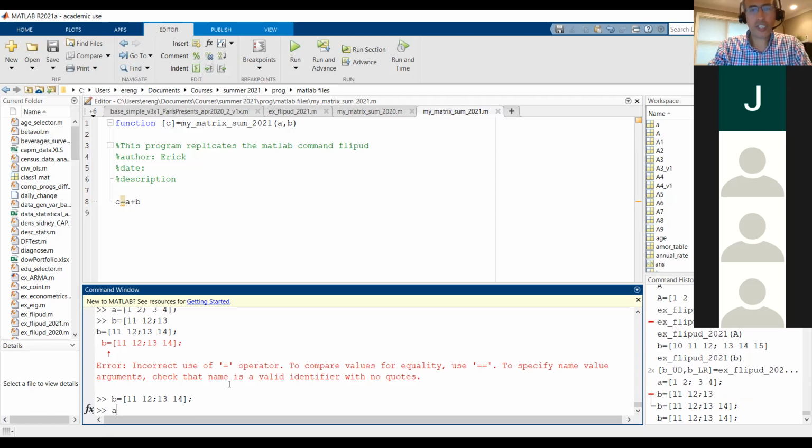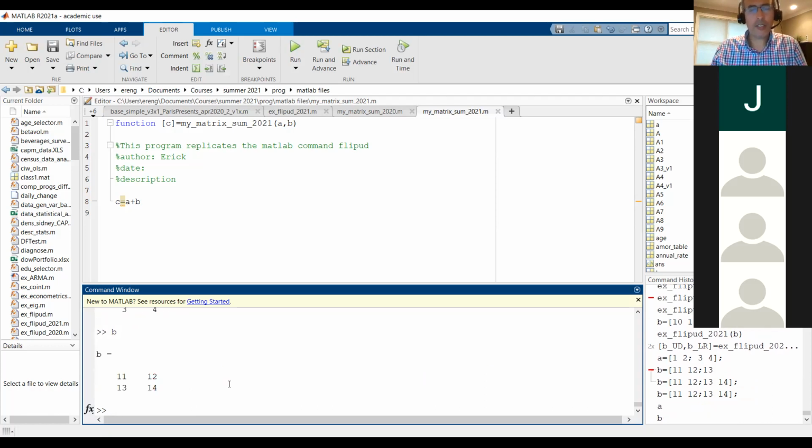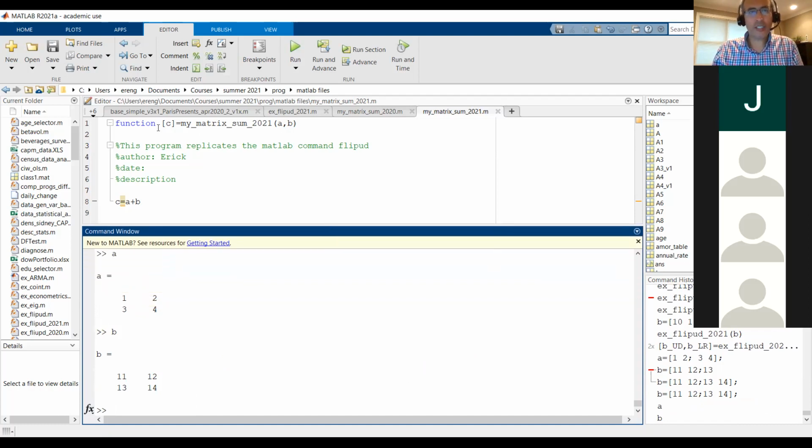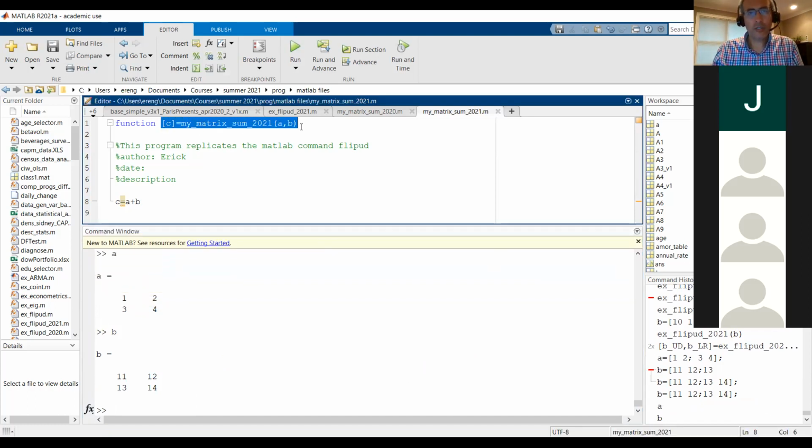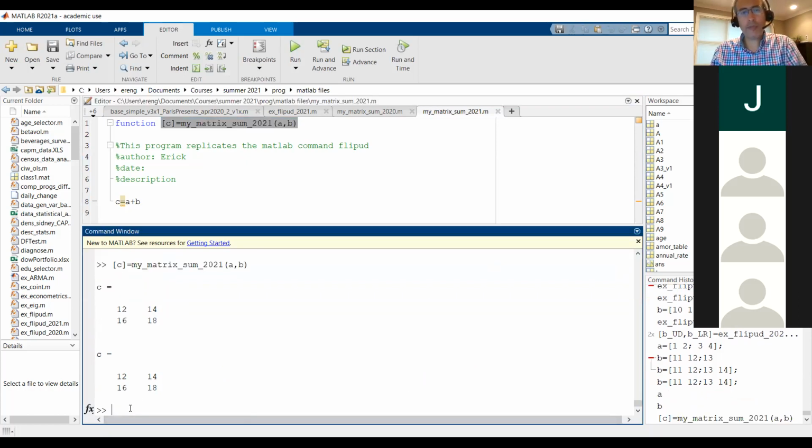Agree with me? So I have A, I have B. And then if I want to sum these two, I simply copy this one here. Remember that for summing matrices, the matrices must be of the same dimension, right?